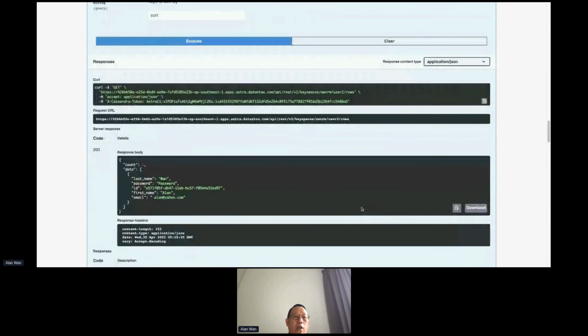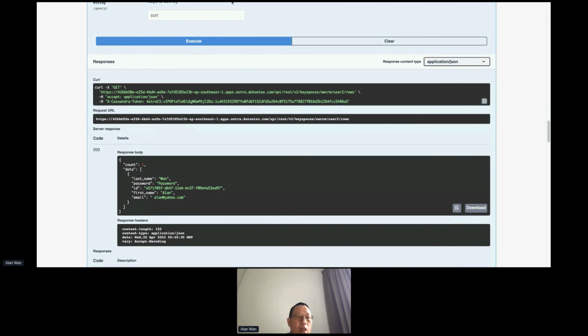So with this, you don't really need to build a backend just to serve your data. Every time you create data, change data, or build a table, all these are available, whether it's GraphQL, Document API, or REST API.